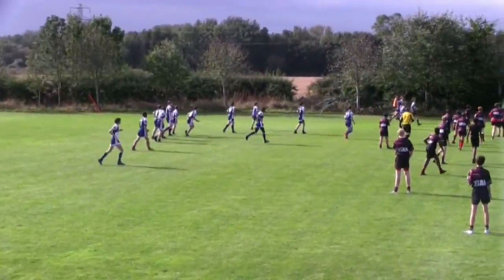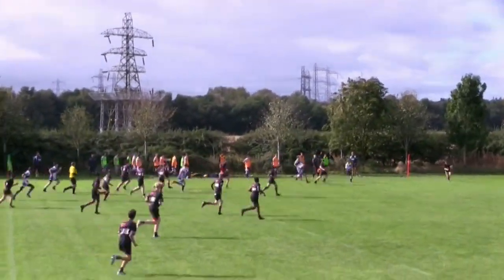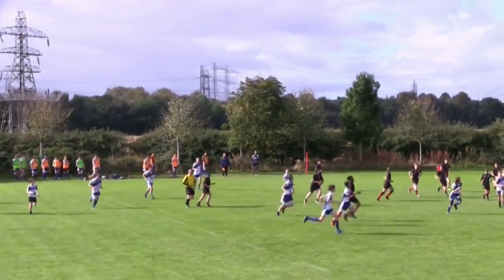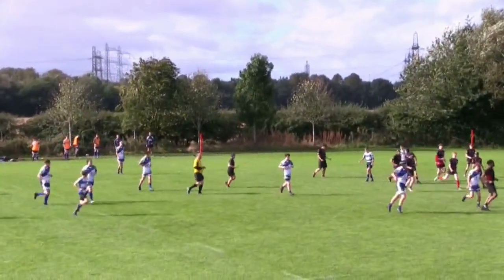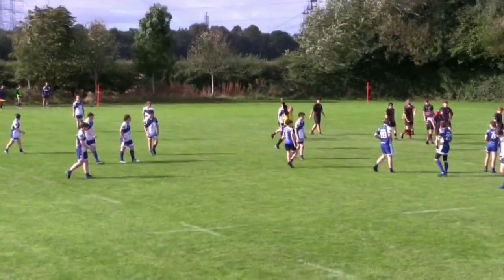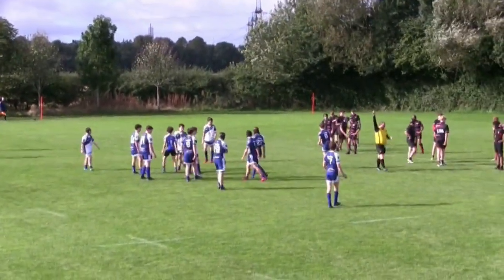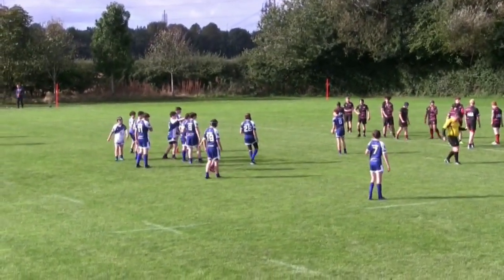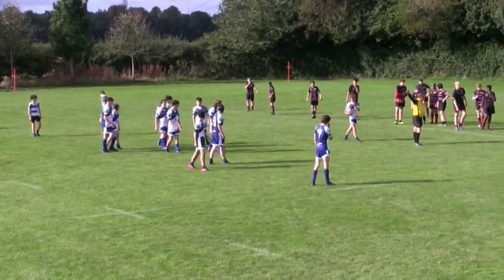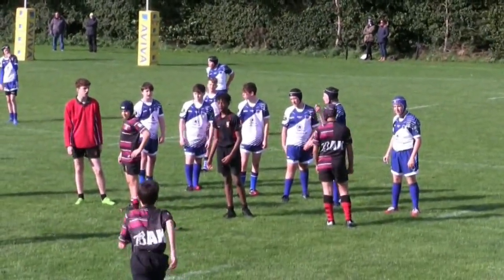That doesn't go unnoticed. Now this one, Christie didn't reach touch, but what was really impressive, look at him. We're off after it. He's coming to cut. You're forcing him across the pitch. Look at that. Now we eventually get the ball just off the screen here, and we get it because it was a knock on. So even though we never reached touch, we actually ended up with the ball down there because of, I think, a knock on. Yeah, all right, I was offside. I'm trying to work out. Sorry, but it doesn't matter. We got the ball back purely because of the pressure you guys put on them and following our kick up. So well done.